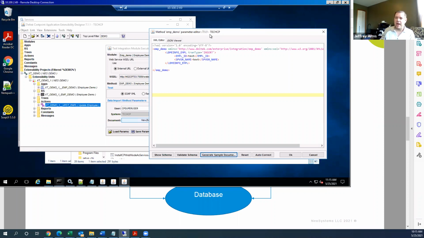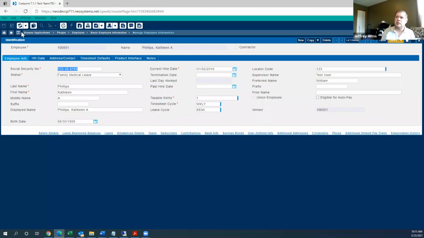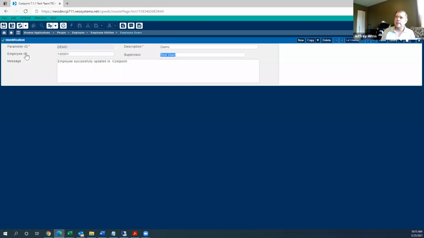So once we pass that information, it then gives us a response. Again, we read that response and we display it to the Costpoint screen. Right here, employee successfully updated in Costpoint. So as you can see, even though this looks like a very simple screen, and it is, we are taking this information and submitting it to a Java class.